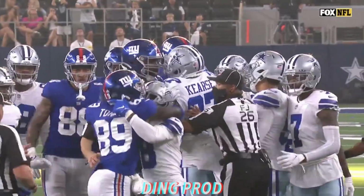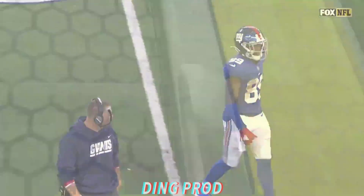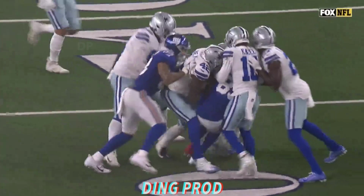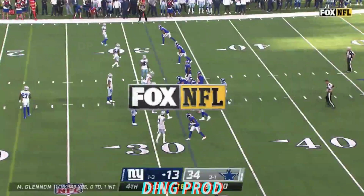Yeah, there's the punch by Toney, but just from my recollection of watching that unfold, he did get shoved after the play, and that's why Toney came back and did that. There's no excuse for it. Right. He's ejected from the game, but yeah, it was not unprovoked. Yes. Curse threw him down, and then Toney got up and did that. Yeah, he'll start worrying about it as soon as they get on that plane to fly back to New York and try to figure out.